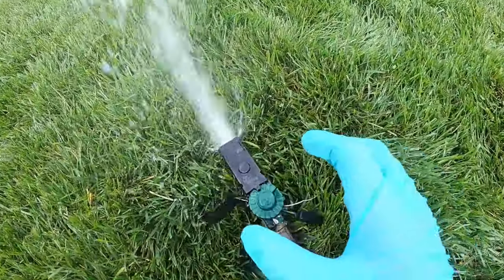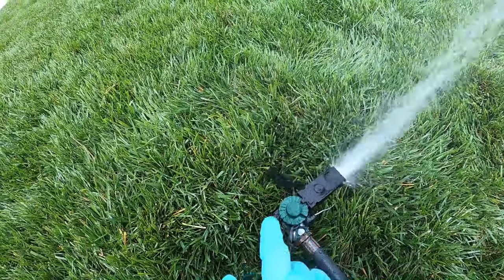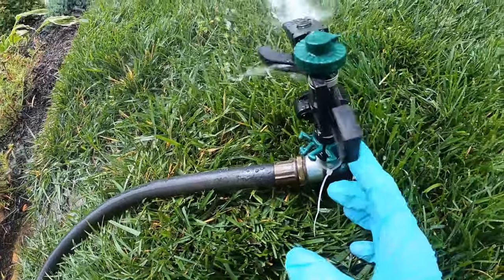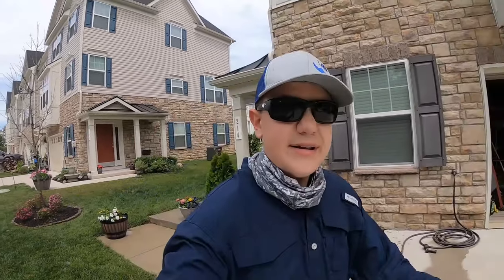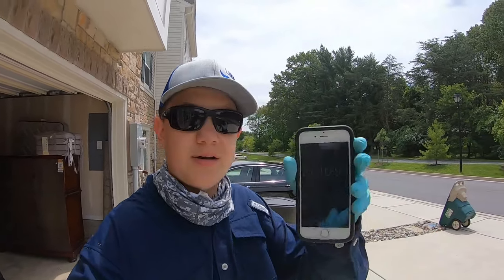Now, as it clicks around, I'll get down here and show you. With this dial right here, you adjust it this way and the stream gets more diluted; you adjust it this way and the stream gets more pitch. And these pins down here actually show — it'll hit against this stopper and indicate when and where the water needs to stop its pitch and kick back to the next section. So that's pretty interesting — definitely something that the isolating sprinkler doesn't have. Okay guys, it's been 21 minutes — add five to that — so it's about 26 minutes. We're gonna go ahead and shut it off.